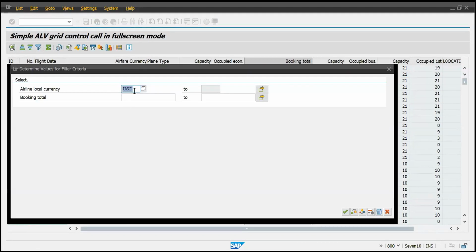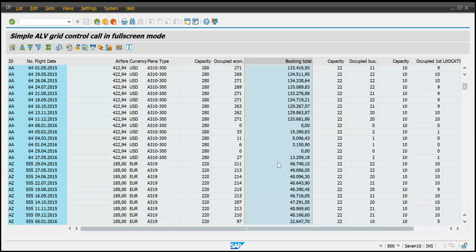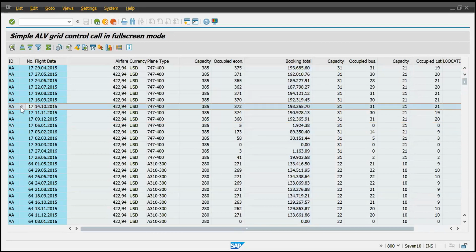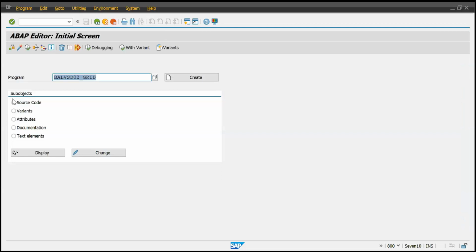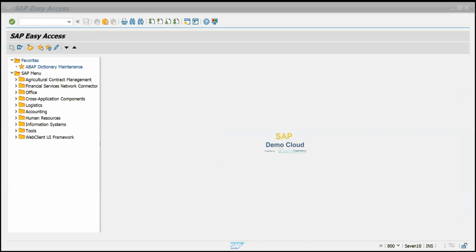So those kinds of operations are available in the grid and in the ALV display also, but it looks good. And we can perform some more operations over here, like we can do F4 help, we can give the double click event, we can give some check boxes also. Those kinds of operations are available here. The same can also be done in the list, but we generally use the grid ALV. Both are almost the same. When we are seeing one by one, first we'll see ALV list display and then we'll see the ALV grid display. So that was the story of what is ALV grid and what it looks like.